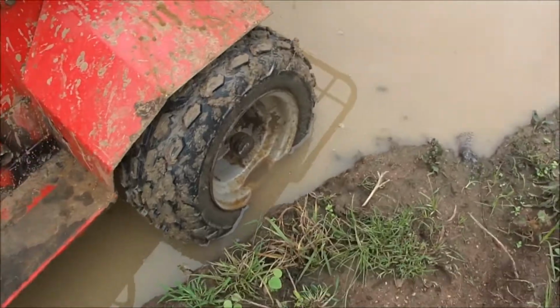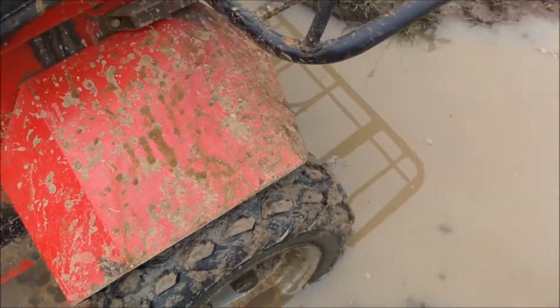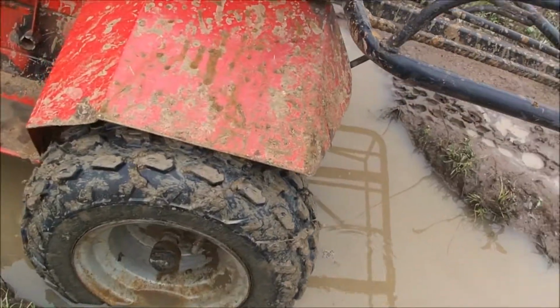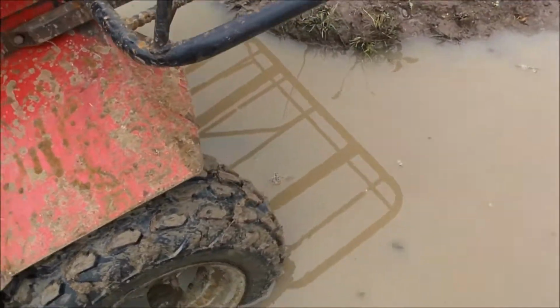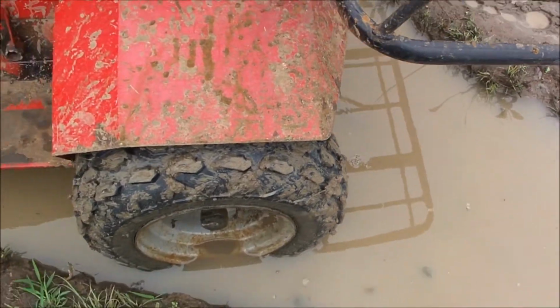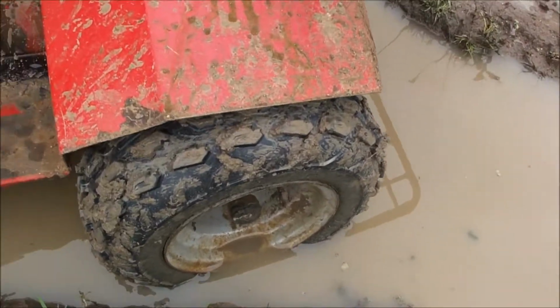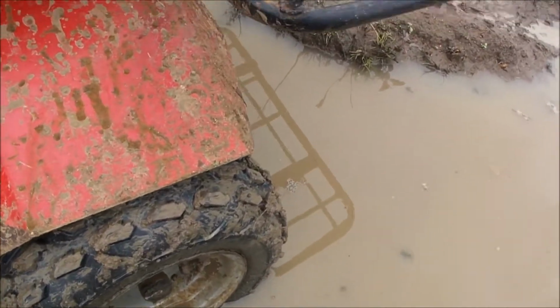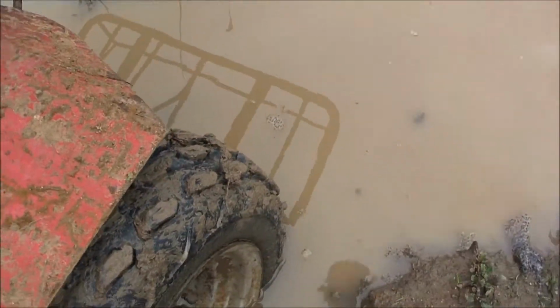When you're going to build a mudding mower, what you want to do is, first of all, upgrade your tyres. It's got Mud King tyres on it from a quad bike. I bought them new. They were about $120 for both, which is quite pricey, but it's still alright, considering they perform really well, and they flick the mud out to the side.